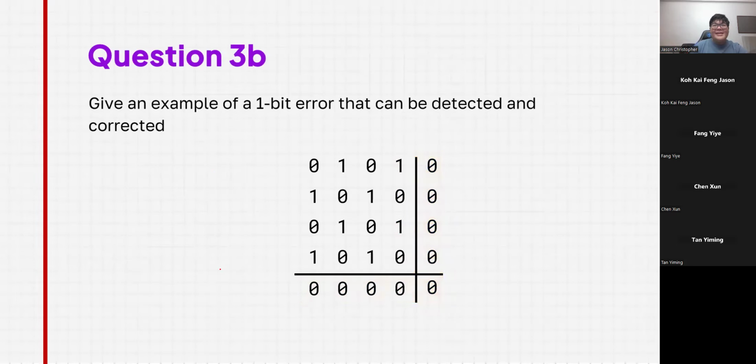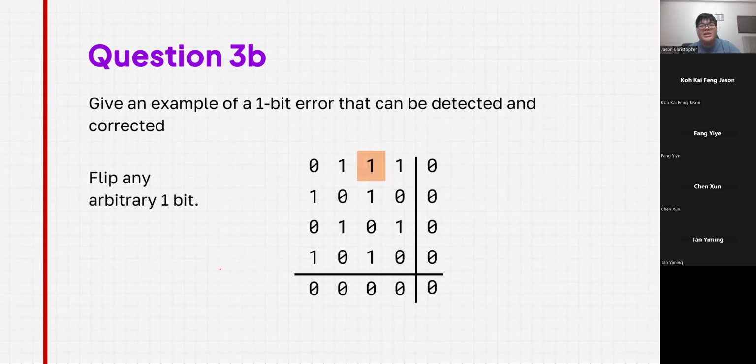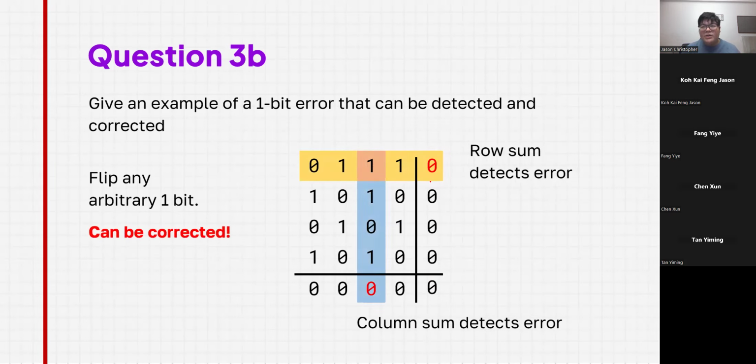Okay. Yeah, so now for question 3, we want to see how we can actually detect and correct errors. So for 3B, we want to see how we detect 1-bit errors. Say, for example, if I flip one arbitrary bit here, then I can check each of the row sum and the column sum. Now I check here, I see that, oh, the row sum detects that there's an error because now these have an odd number of ones, but the parity bit is 0. So this is an error here. When I do the column sum also, I detect that there's an error in this column. So I know exactly which row, which column I need to fix. Thus, I can just flip this bit back to 0. Okay, so that's how you detect and correct 1-bit errors.